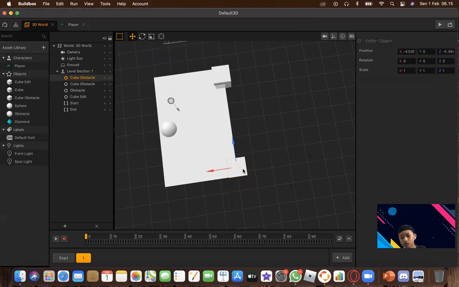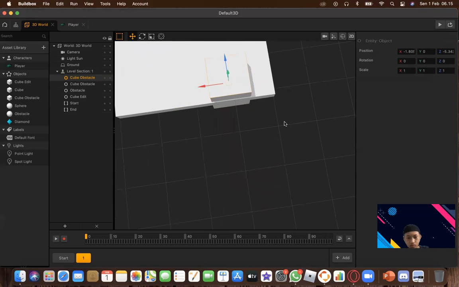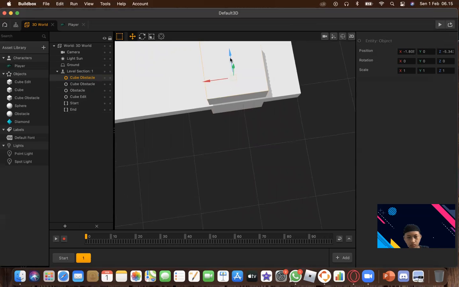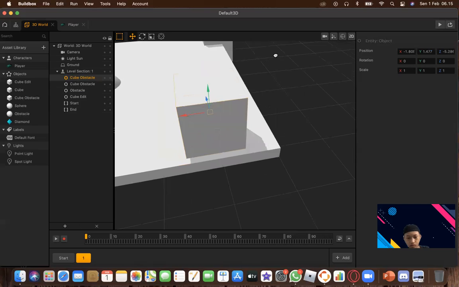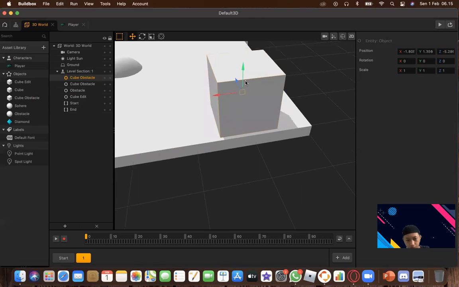How about Command D? This is still the obstacle.